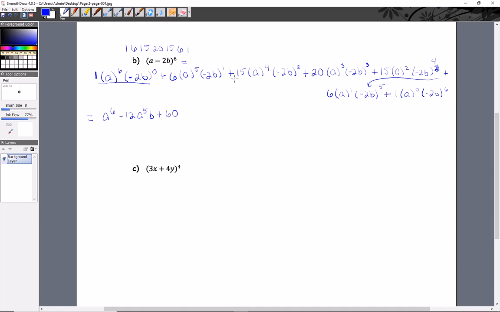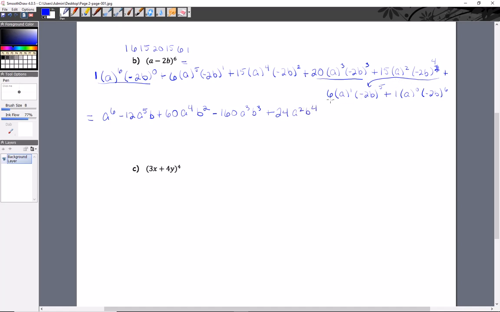And then we have an a to the 4th and a b squared. Right? So positive, negative, positive. The next one will clearly be negative. So this will be 8 times 20, and I believe it's actually negative 8 times 20. That'll be negative 160, a to the 3rd, b to the 3rd. All right? And that would be this term right here. So going on, the next one should alternate back to positive. That'll be 16 times 15, and I believe that'll be 240, a squared, b to the 4th.